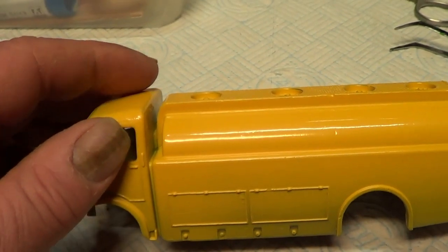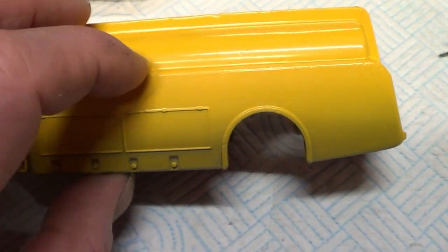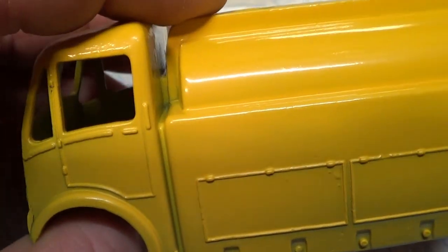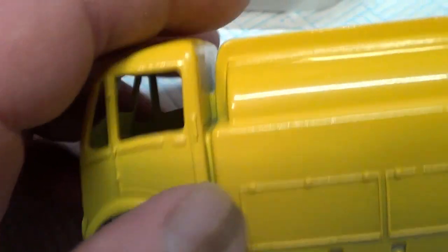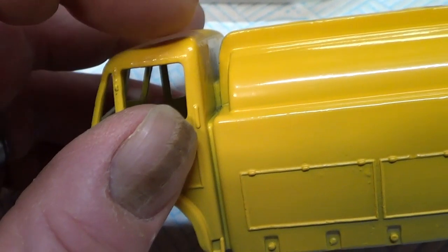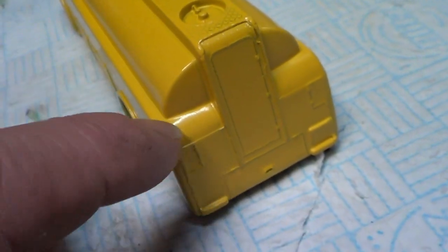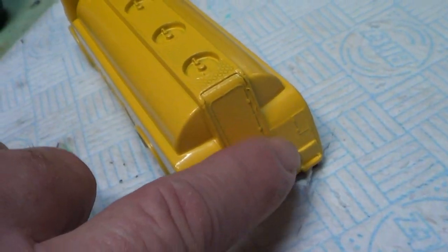Right, I've got to mask this off now. So this top part, you can't see, but along this line here, that rounded or half-rounded part of the tank's got to be masked off, and right in there it's going to be bloody awkward because the cab's got to be red, obviously. So this part here has got to be red and this part here has got to be yellow. So we've got to get right into there behind the cab, and then down here it comes around there and down there, across there like that. This part down here stays yellow.